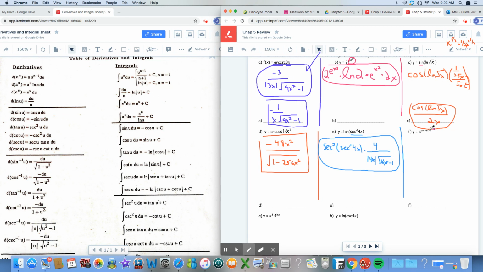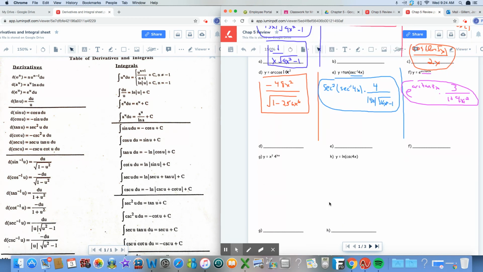All right, e raised to an exponent. So e raised to an exponent is e to the u du, which means I'm going to rewrite everything. E to the arc tan 3x. Now I need to find the derivative, because it's then du, the derivative of arc tan 3x, which is du over 1 plus u squared. So du, which is the derivative of 3x, is 3, over 1 plus u squared, 3x squared. 3x squared is 9x squared. And there's your answer. Just leave it like that.